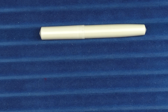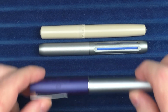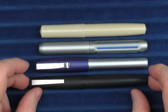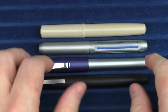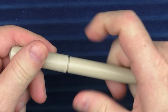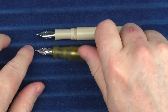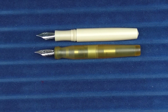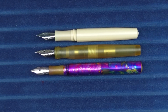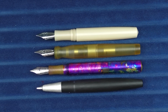In regard to a couple other pens, here it is with a Spoke Icon, and here it is with a Faber-Castell Loom, and then finally here it is with a Lamy 2000. In regard to some uncapped comparisons, this is what it looks like with the Tala, and this is what it looks like with the Pocket 6. Now, I've gone ahead and posted this since that's how you're going to be using a Pocket 6. And then here it is with the Lamy 2000.